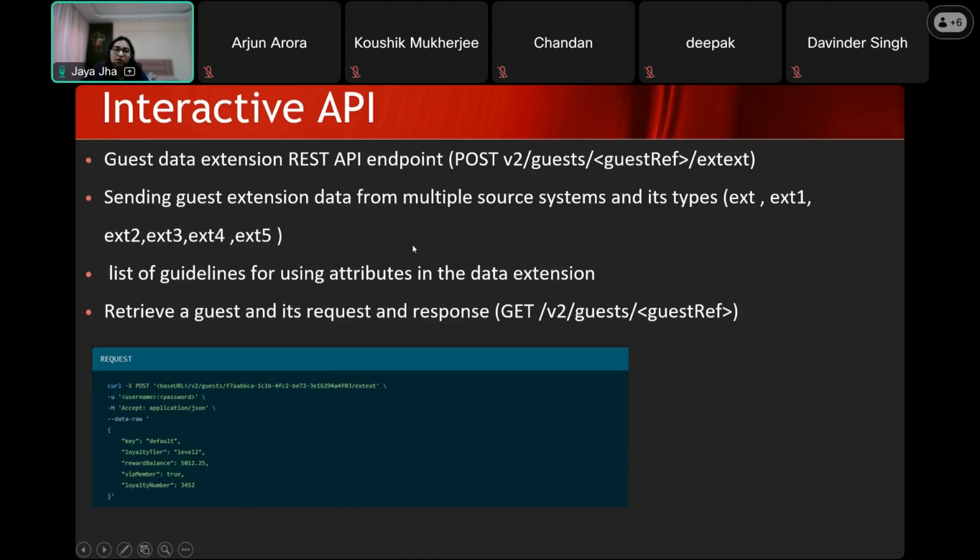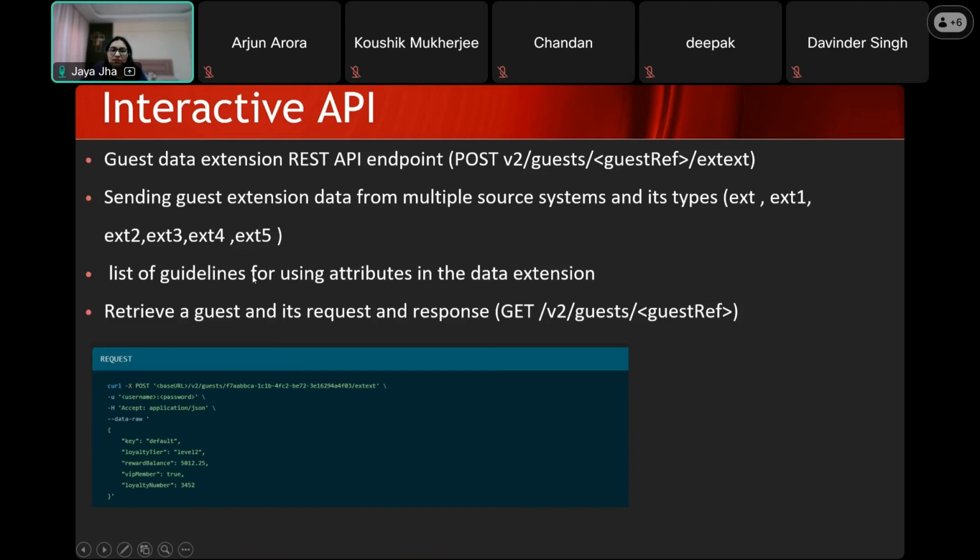As I told you in the first slide, there is a guest, visitor, and customer. Different types of visitors are there, and all these visitors have different kinds of data associated with them: orders, and different action events. So how do you categorize those if you have multiple source systems? In CDP we have ext 1, 2, 3 up to 5.